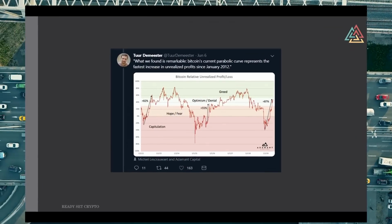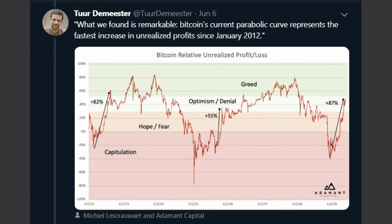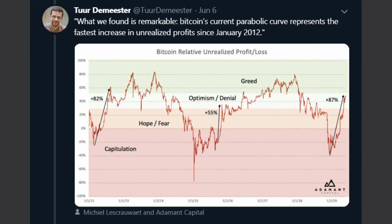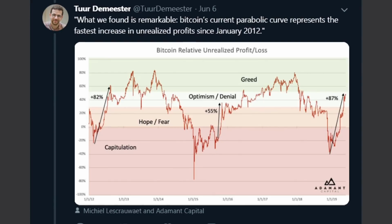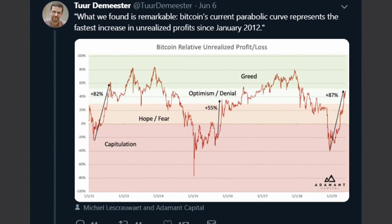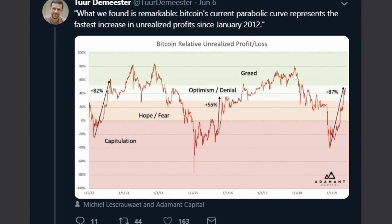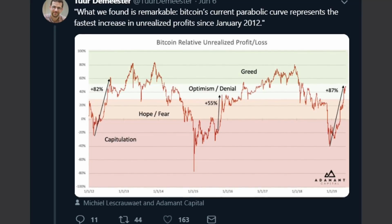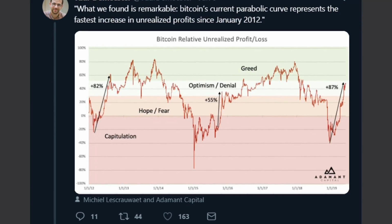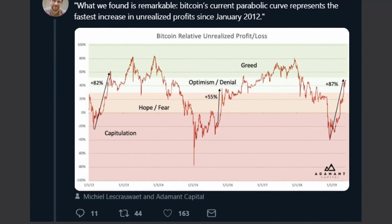This unrealized profits metric was also picked up by Tur Demisa from Adamant Capital. His article talks about a number of different mechanisms as to capital flight from China and other metrics that may explain why we're seeing this exchange versus on-chain volume divergence. And there's an obvious part to play with exchanges having an increasing custodian role and systems like Lightning and Liquid starting to go live. But overall, what we're seeing is that this particular rally doesn't quite have the same characteristics on-chain as what we've seen in previous disbelief rallies. It certainly suggests that the price action of late has been more driven by speculation rather than true organic utilization.